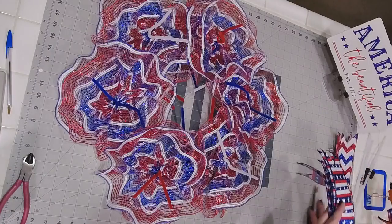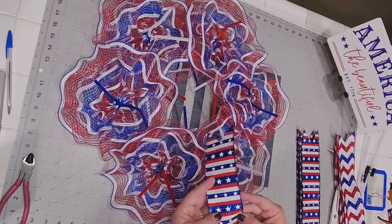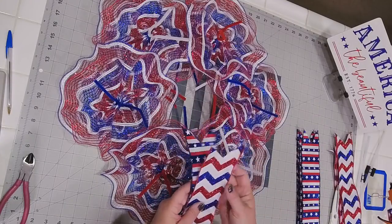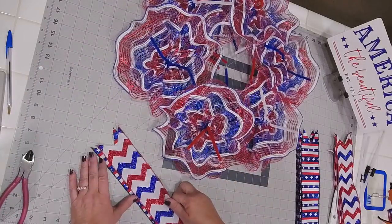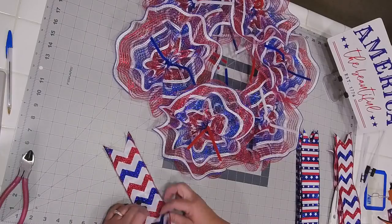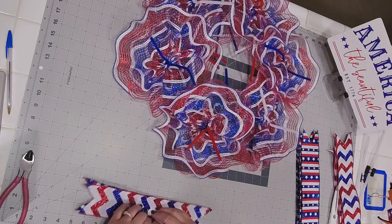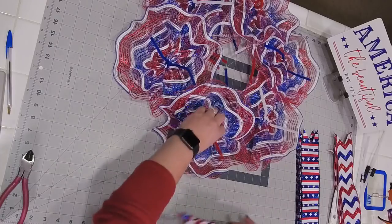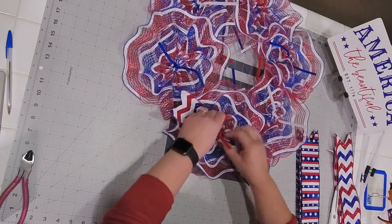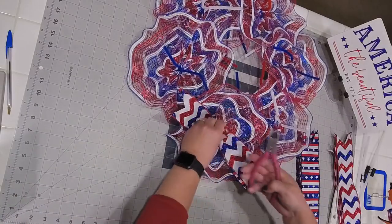Okay, so the ribbon we're using is this red, white, and blue, and it's got glitter on a field of stars. And then we're also using the chevron. These are 2.5-inch pieces, and they're both cut to 13 inches. I'm going to alternate what goes on top, but so far, we're just going to line them up, fold them in half so that we know where the middle point is, and then we're going to gather. And then we're going to open these up. We're going to place 2 in each of our 6. And I'm actually going to snip the leftovers.